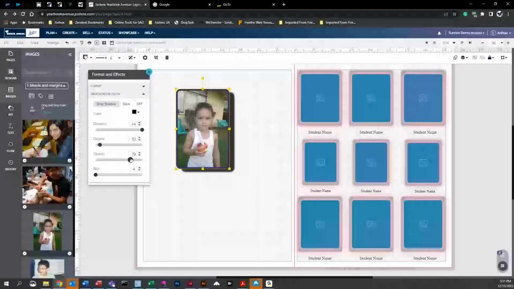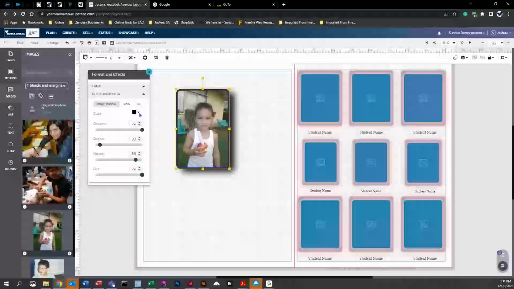The opacity just changes whether it's a solid shadow or kind of a light shadowing. The blur, see, we're going to change the opacity all the way up. So the blur lets you see it like just a solid pattern, or you can add more of a blending effect to the background.